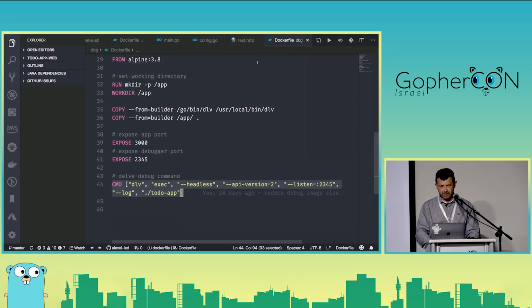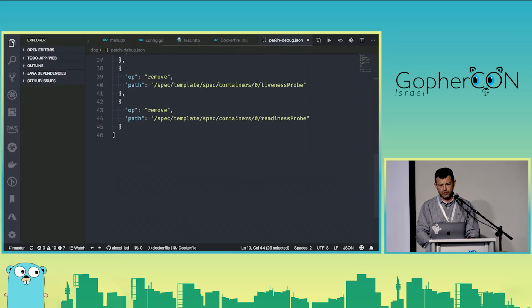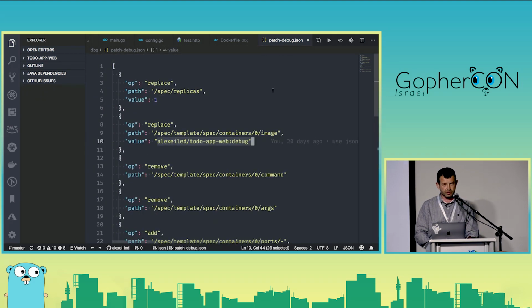And then I have to patch my Kubernetes deployment. There are several approaches to patch your Kubernetes application, and Kubernetes supports several patch strategies. I will use 2. The first one is called JSON patch. You can think of it as commands I give to the JSON parser to change it in place.